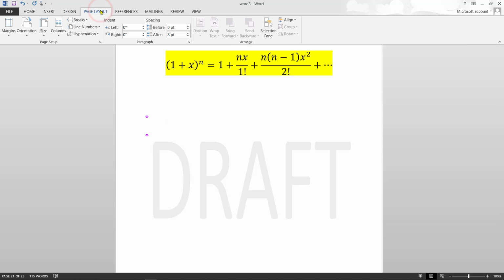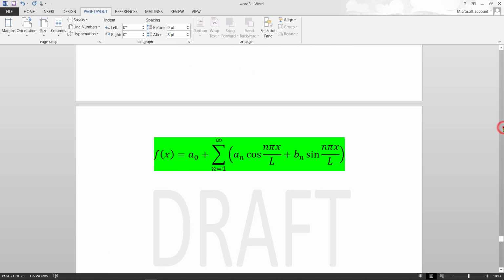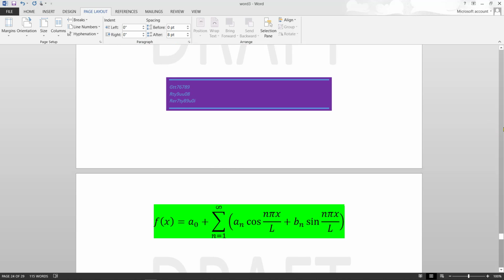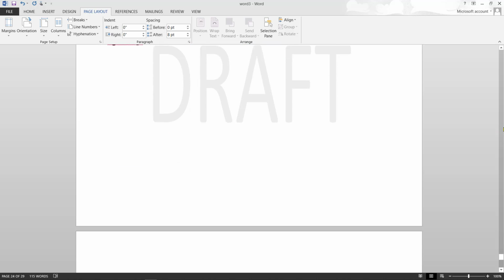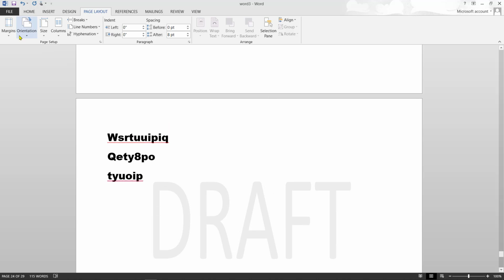So page layout. So is where you add margin or orientation. You can choose portrait or landscape. Landscape is like this, but I just like portrait.